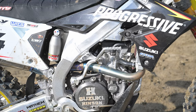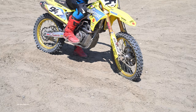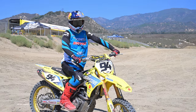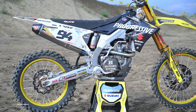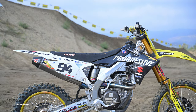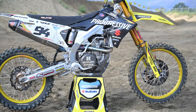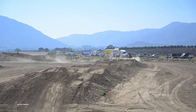They kind of took the best features out of the stock RMZ and expanded on them for the factory bikes. The cool thing is every part on Roxen's bike is available to the public — they have different triple clamps across different models, but it's still Suzuki-based. These parts are all accessible, and they pretty much just refined and chose everything they needed. It's a great bike and it's all obtainable.